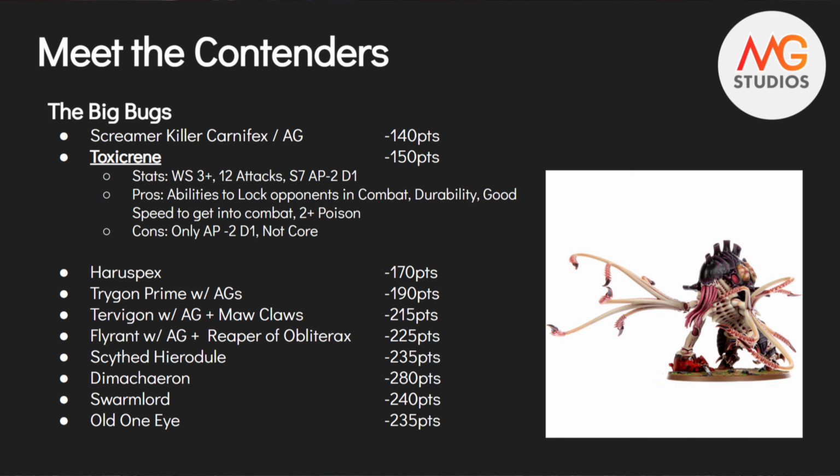Also, its model footprint is huge, so if you're playing at an event or a tournament where they say, which is typical, that if they can see part of the model, they can shoot it, it's impossible to hide this thing. So it does run into a lot of issues where the model is just obnoxiously large. So cons there for the Toxicrin.